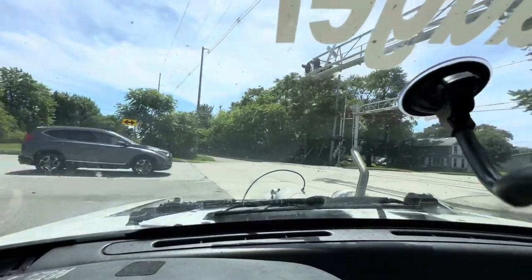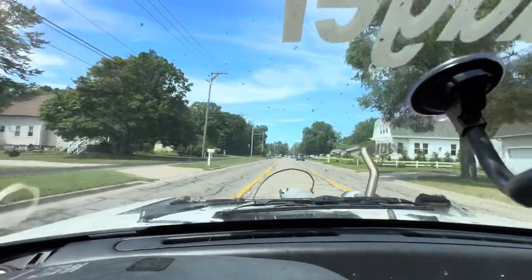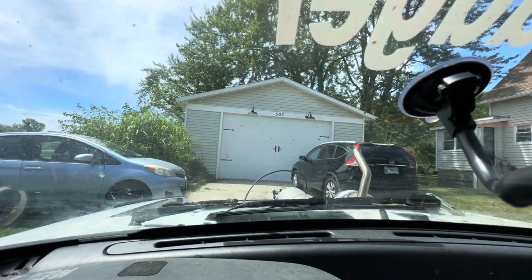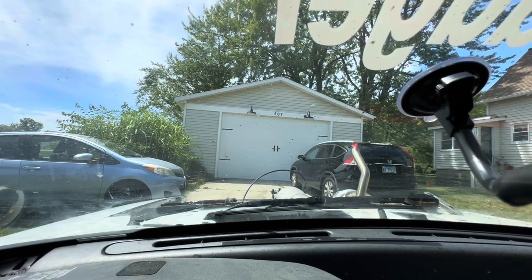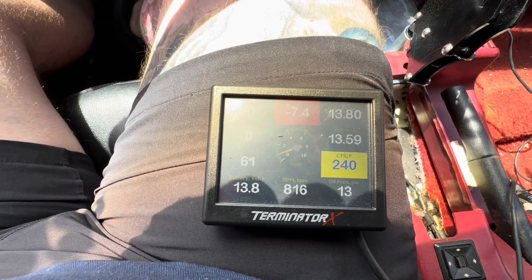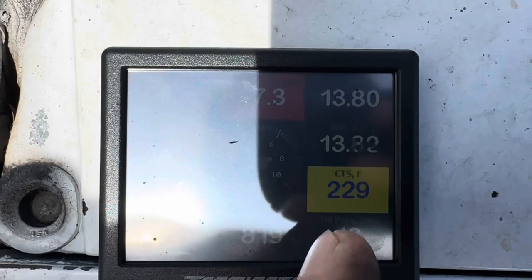It's getting hot again. Yeah, I don't know what's going on. It's up to 240. Shoot. We gotta get this in here and turn it off. Yep, it's getting way too hot. All right, it's dropping back down. Yeah, it's dropping back down now. Let's let this thing idle and cool down a bit. So that was at 240, and now it's dropping down.